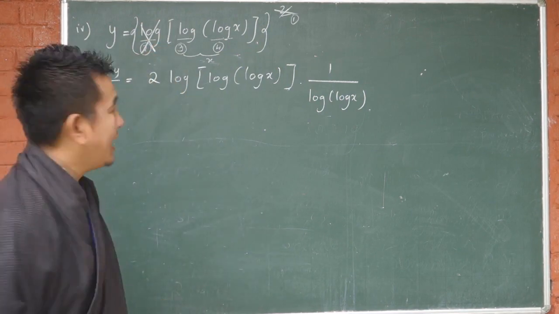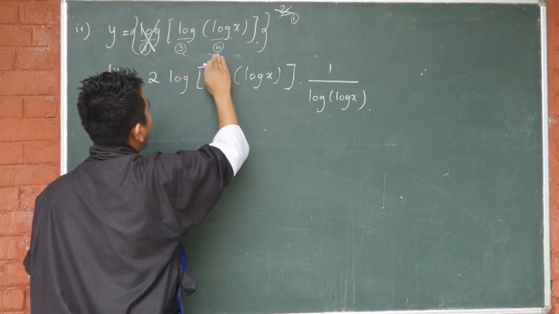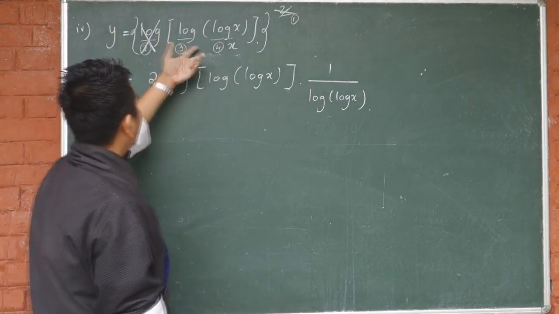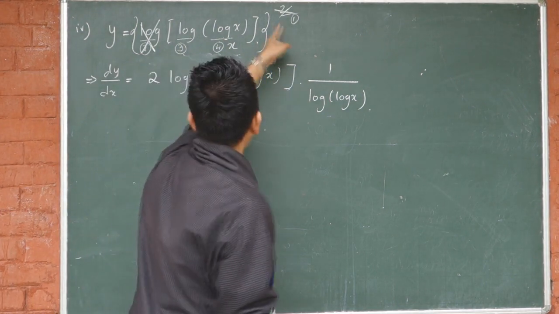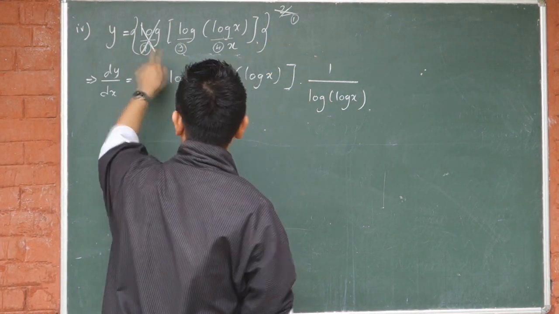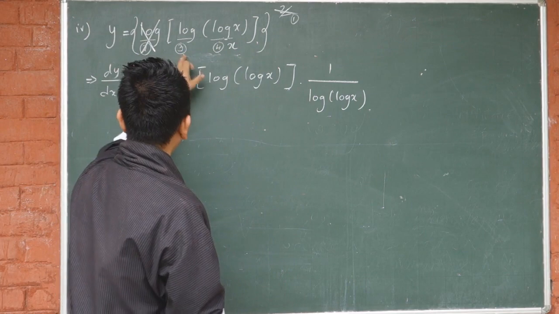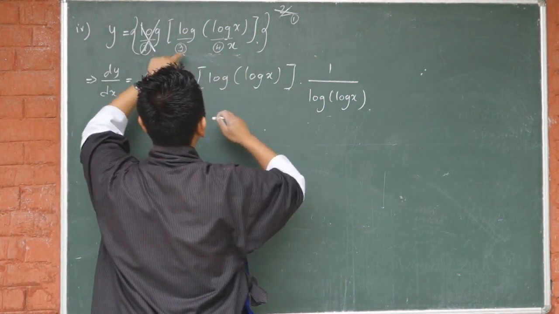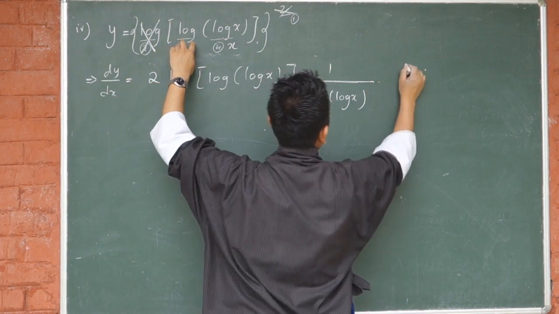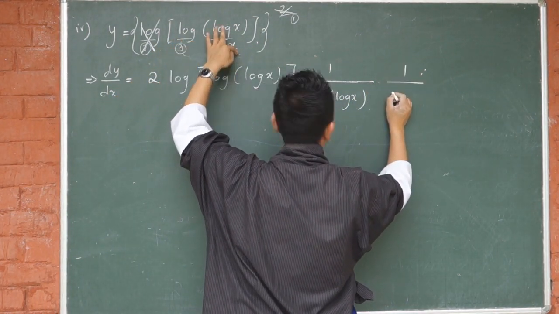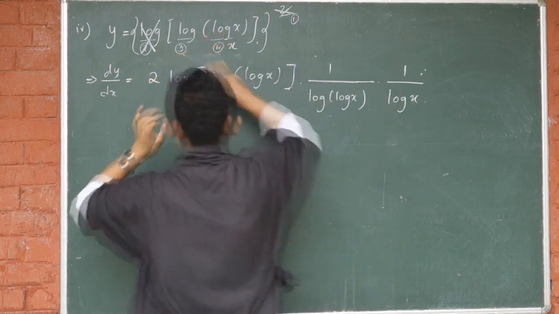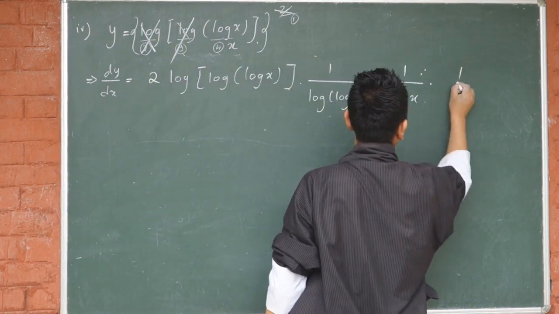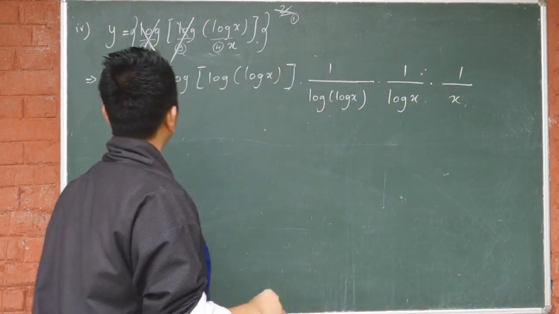This is done. Now when you go with the third function, assume the fourth function as x. Logic is very simple here. When you go for number 1, assume 2, 3, 4 as x. When you go for number 2, assume 3 and 4 as x. When you go for number 3, assume the fourth function as x. So now log x is nothing but 1 divided by, in place of x what we have? Log x. This log also is done. Finally, what's the differentiation of log x? 1 divided by x. That's it.